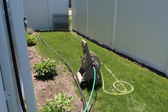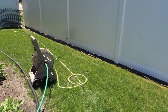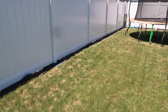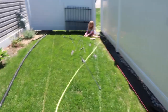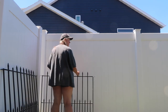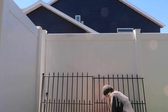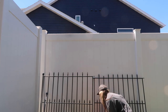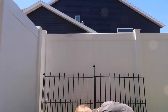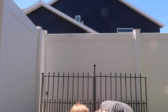So moving on to this side yard, our neighbor did not let us tie into their fence, so we have to put up a temporary sort of fence until we can get more vinyl fence panels in. So that is what I'm doing here, I'm just putting in this no dig fence so that the dogs and the kids can't sneak out of the gaps in the fence. We are struggling with that a little bit, with the kids still trying to sneak out of the little gaps, but I'm hoping once we get that final stretch of vinyl fencing up next year, that will take care of all the issues that we're having.